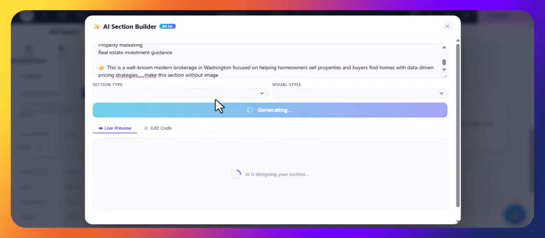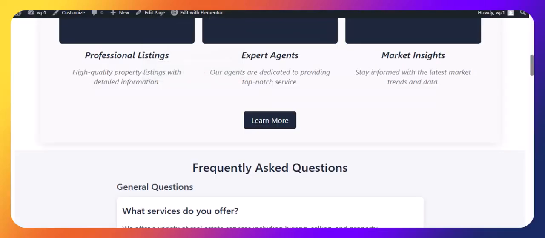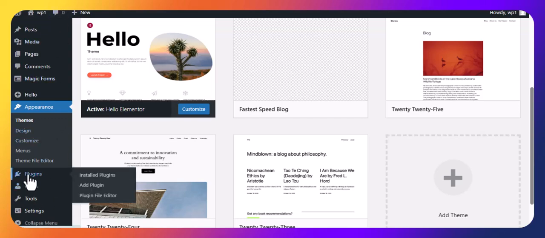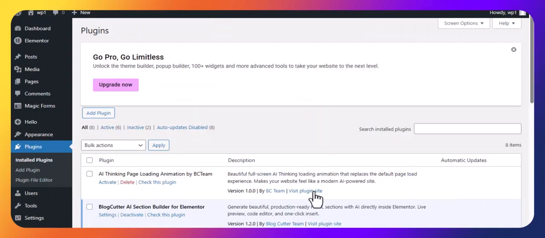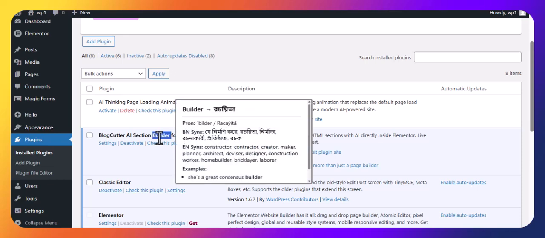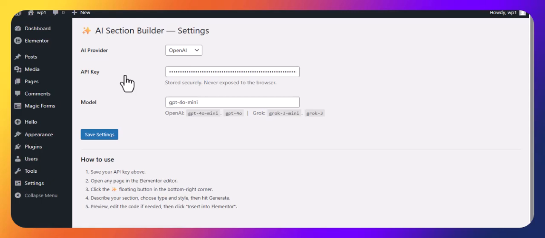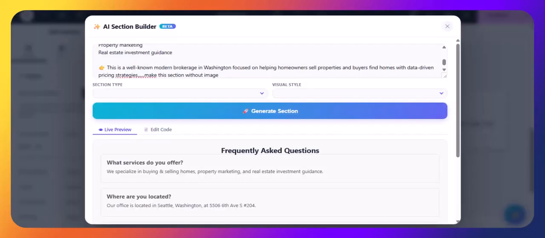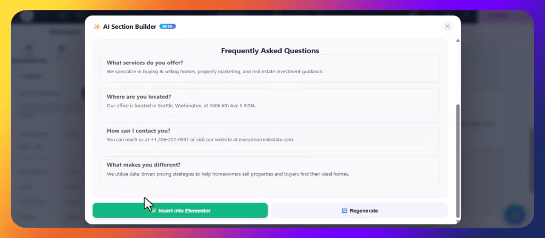You can use the free Elementor plugin and this plugin is also free. You just have to pay for Grok or Gemini or OpenAI, which is responsible for you. Just check here and insert this into Elementor.